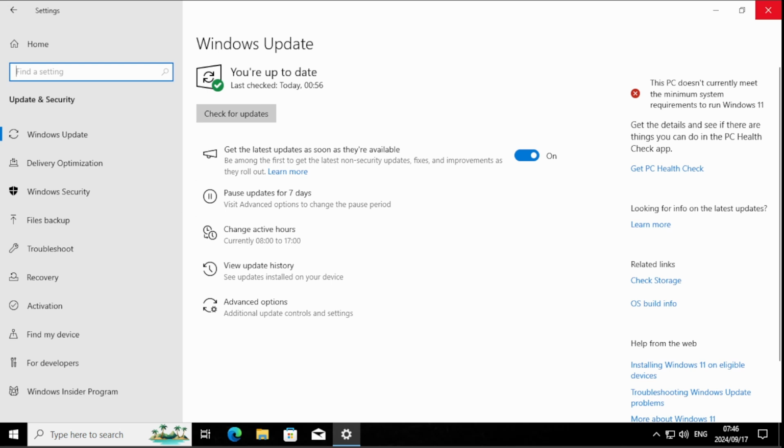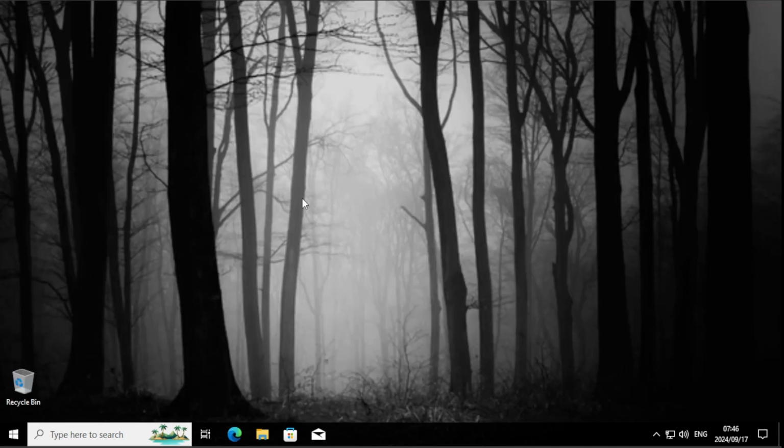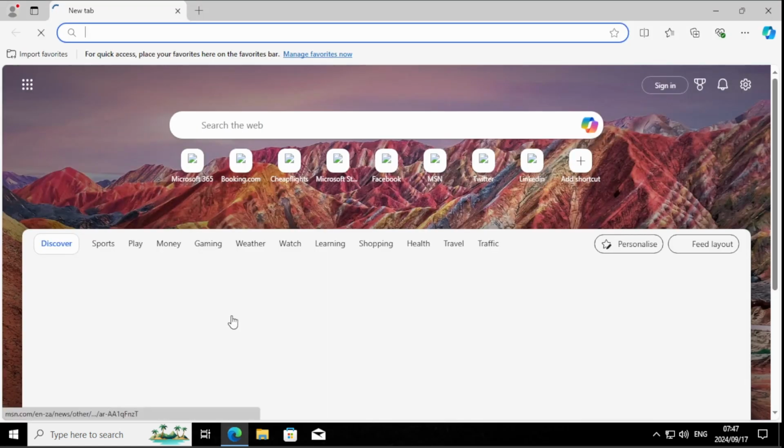Okay, so what we need is a media creation tool. It is on GitHub, so if you're not sure about running weird software, then don't do it. Let's go to Edge. This is Windows 10 as a basic install.